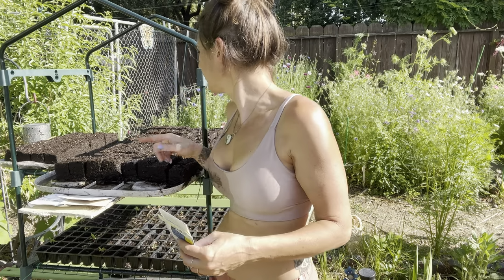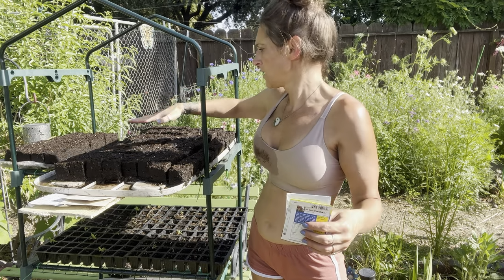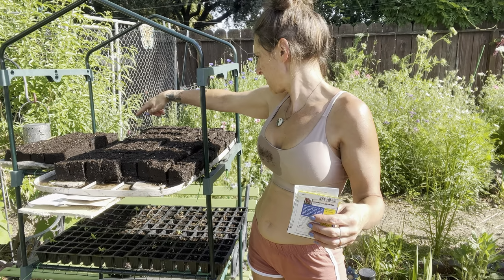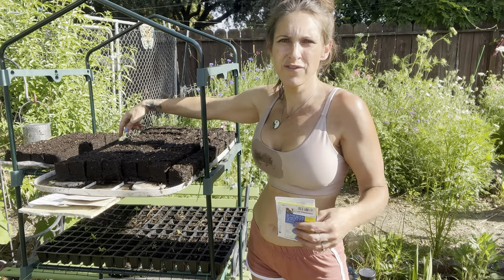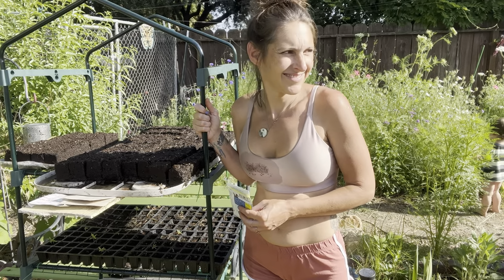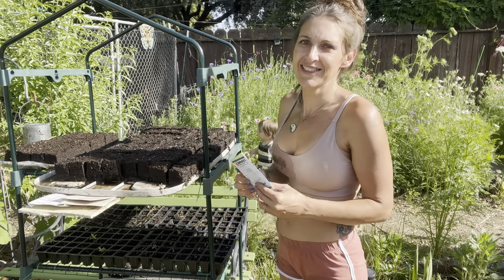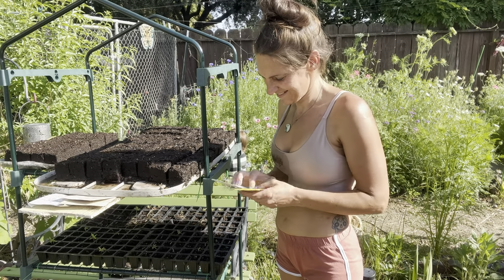I think I still have 2 more empty rows, so I have 24 spots on this tray, and then I have 16 over there. 16 and 24. 16 plus 24, what is that? 40. It would take me too long to do the math. I just asked Gona instead. He's the one that's good at math.